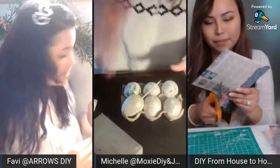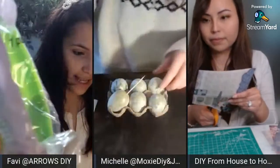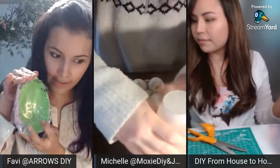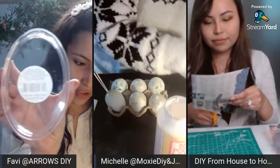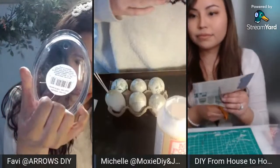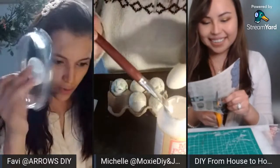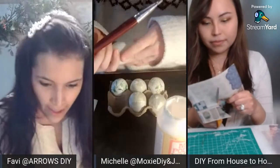So I have two options today. I could either do this egg, like those little plastic eggs from the Dollar Tree. Or I might use this one. This is a soap dish from the Dollar Tree, but I'm going to turn it into a little egg shadow box kind of thing. Cute. It might be kind of cool if you find one of these in your Dollar Tree. They can be eggs.